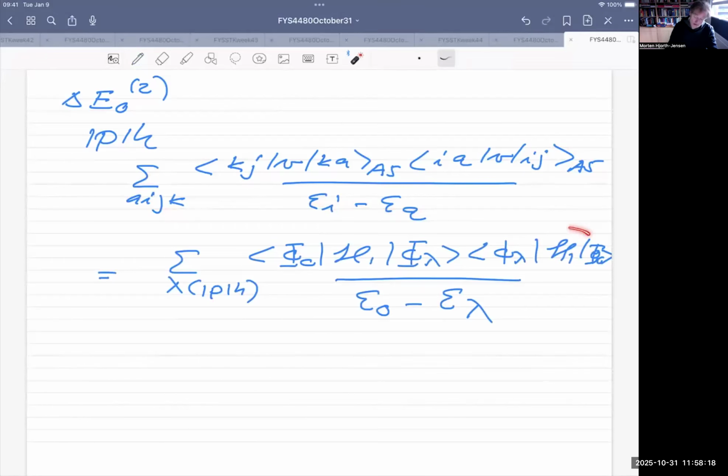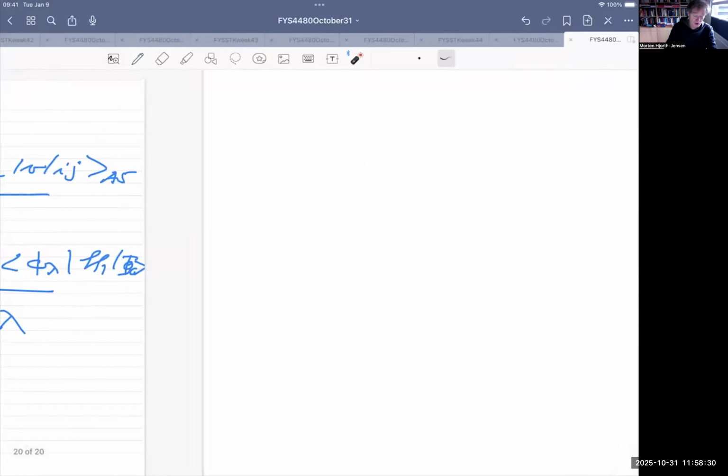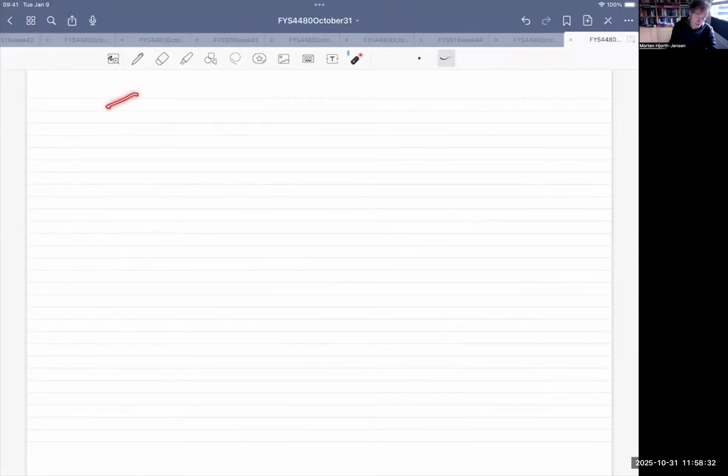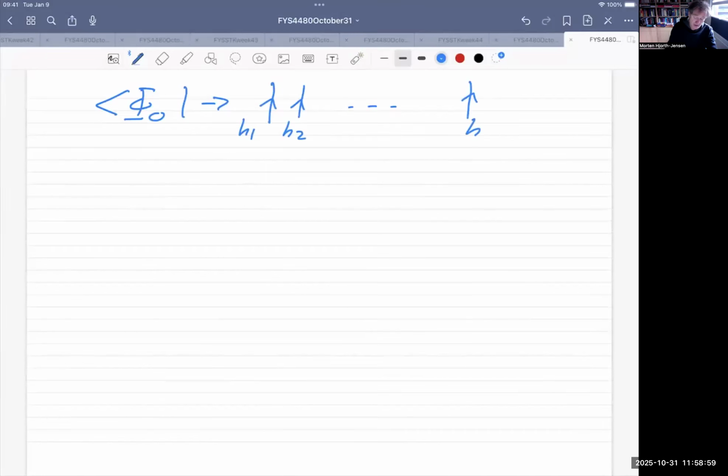Now, where we started was actually here. So the way you can think of this now is as follows. If you want to draw this graphically, you could think of us starting with the state. So we would set up the basic state, which we are ending in. And this state is something which we would then define in terms of all these different hole lines. So we would have something like n states below the Fermi level. So now instead of writing this as I, j, etc., I'm going to call this state 1, state 2, and this is finally the state n.